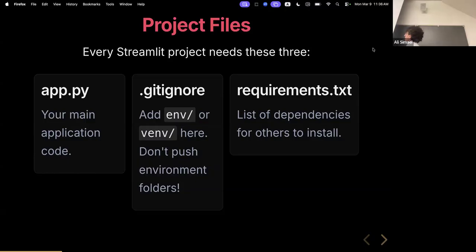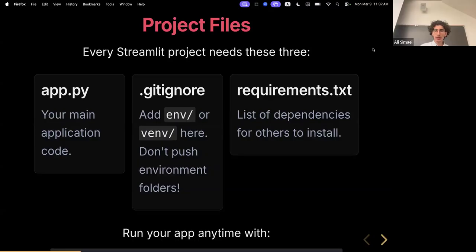Then we also need to add a new file, requirements.txt. This is the file that will include the names of the packages needed to be installed so that you can run the application. In this case, one package you need to run the application is Streamlit. So what you need to do is create a requirements.txt file, and in that you type streamlit. So anyone who runs your application knows to install it first and then start using that application.